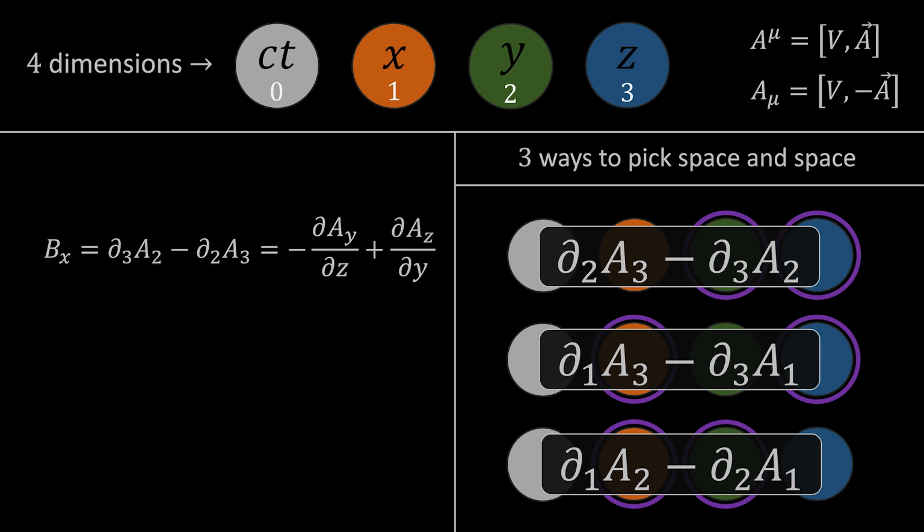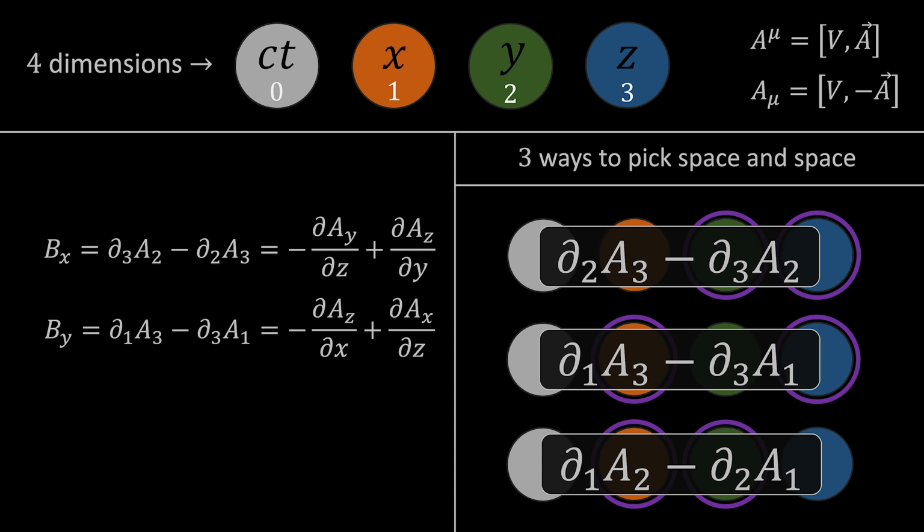And the x component of B is going to be the way that doesn't include x. So the one that includes y and z. And it's actually going to be the negative of that way. And the negative sign is there so that we can compile these ways into the curl of the spatial part of A, as we'll see in a moment. But it's okay to put a minus sign on this because the minus sign doesn't actually give us a different degree of freedom. It's still the same thing, right? It's still the same mode that A can flop around in.